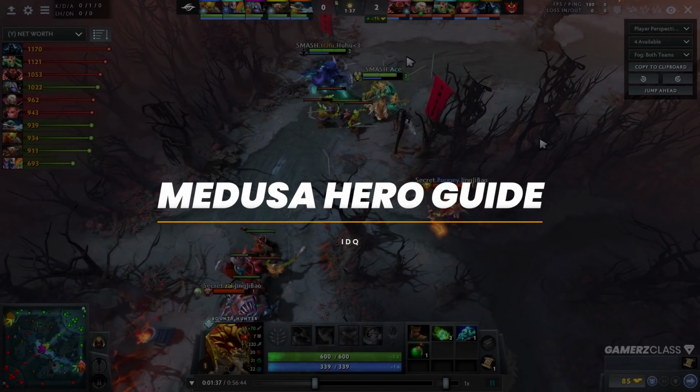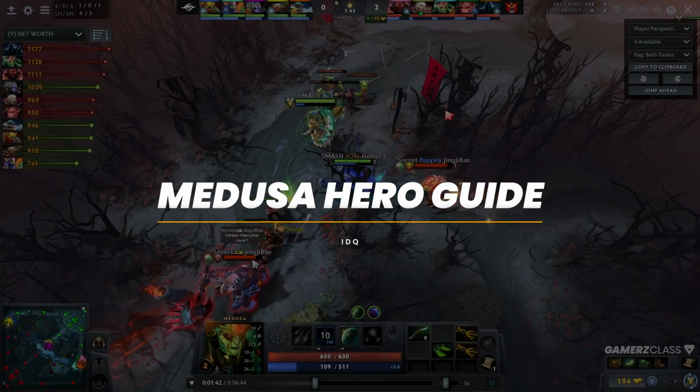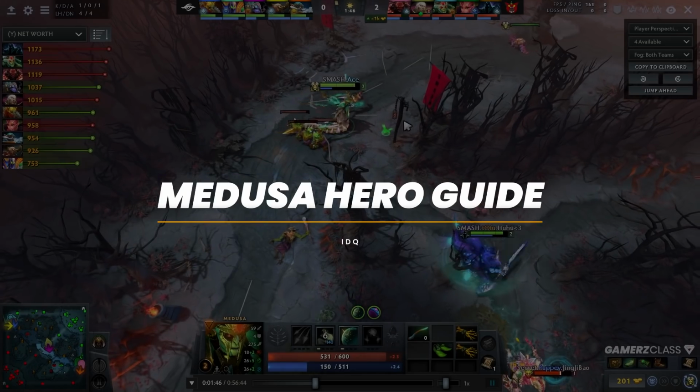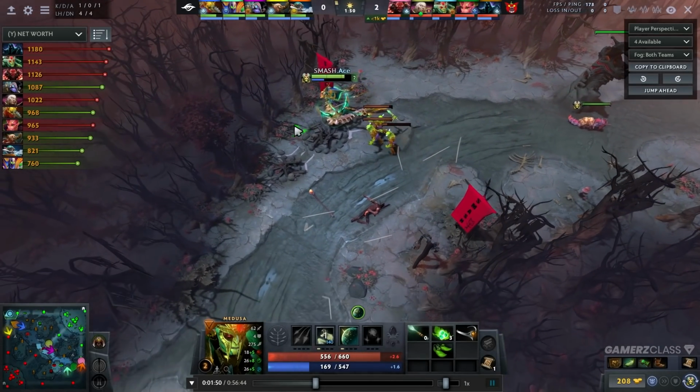Hello guys, this is IDQ, and in this video I want to talk about Medusa. I think this hero is pretty strong in this meta currently because of the new build that was found, the Aghanim Scepter build. Mentor into Aghanim.